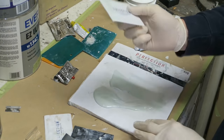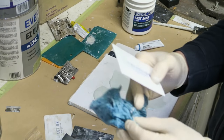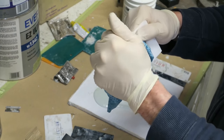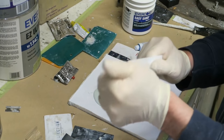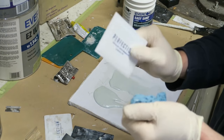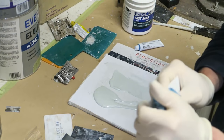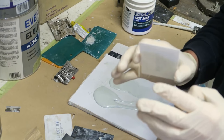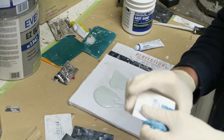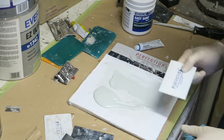Now if I was going to use this spreader to apply the filler, what I would then do is get a clean cloth and thoroughly clean all the filler off that. Just in case you've got a little bit of unhardened filler on there, then you're going to put that into your repair, and you're going to end up with a soft spot that hasn't hardened on your repair area, and you'll end up having to dig that out and then refill it. So that's just another little tip there.